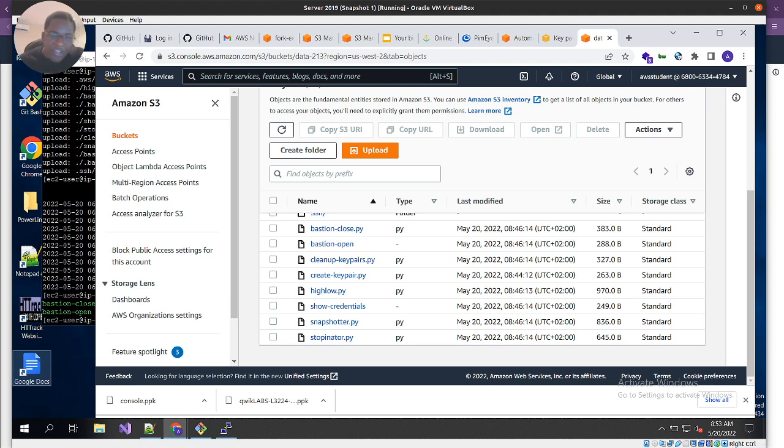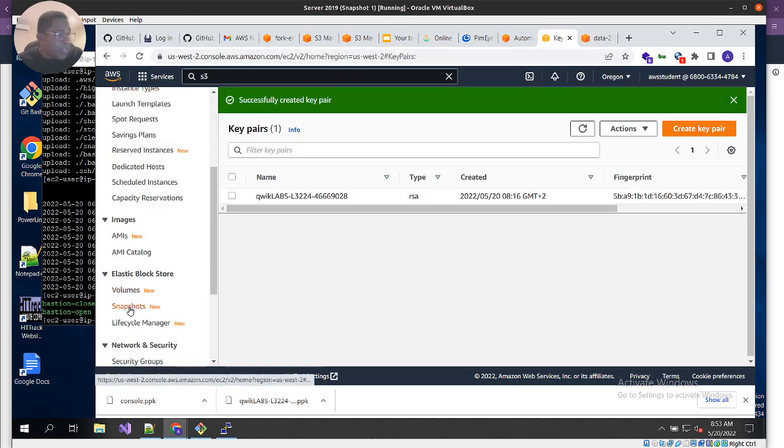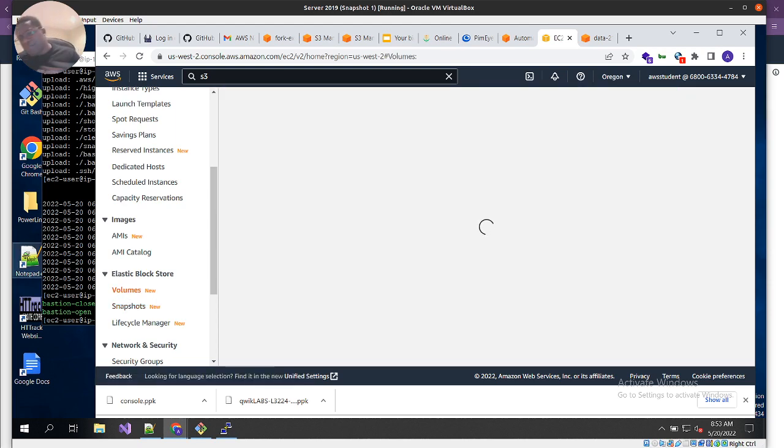So let's start with creating an EBS snapshot in the management console, which is pretty easy anyways. All you have to do is go right there and you will see the volume. You see snapshots. So if I start with the volume, let's say we click on the volume to see the volumes we have, then off the volume we'll create the snapshots. We can also do the lifecycle manager, which we'll not be touching today anyways, but we'll start with the snapshots.